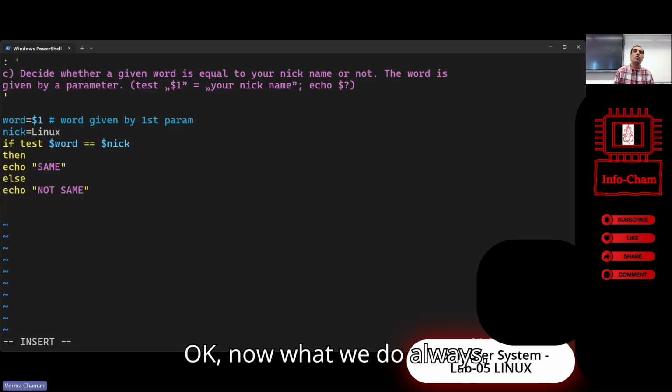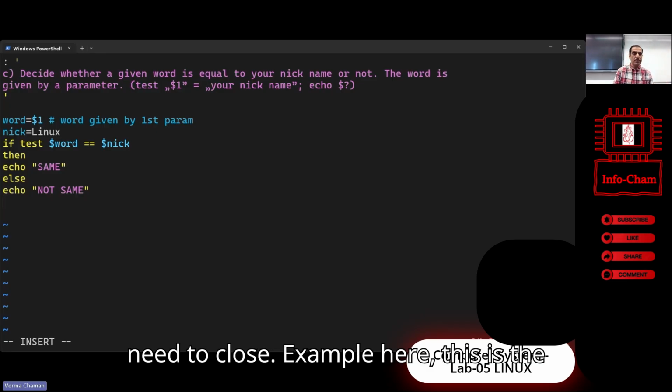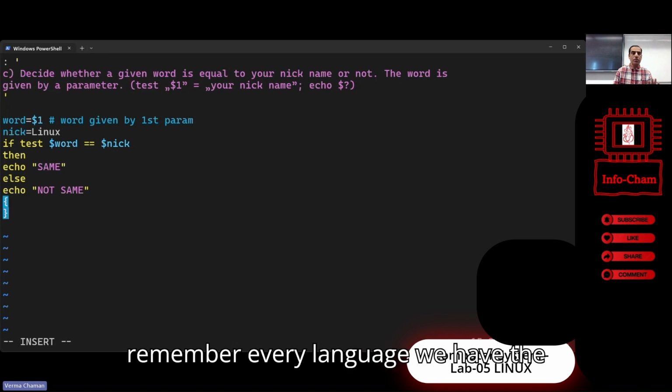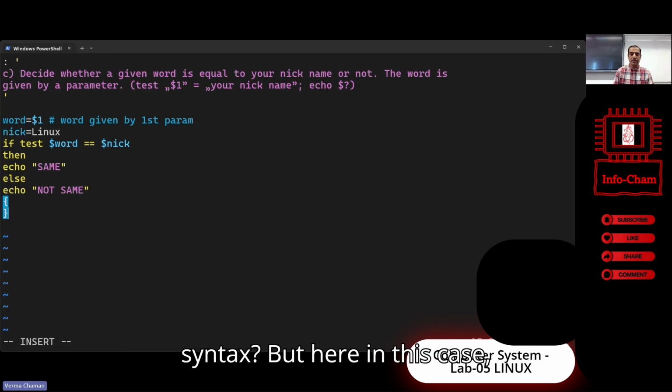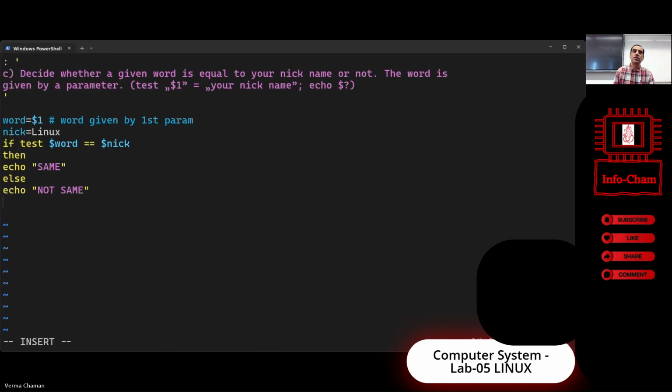Now, in every block you need to start and you need to close. For example, here this is the start and it needs to be closed. Do you remember? Every language has its syntax, but here you want to close the if block. How can we close the if block?